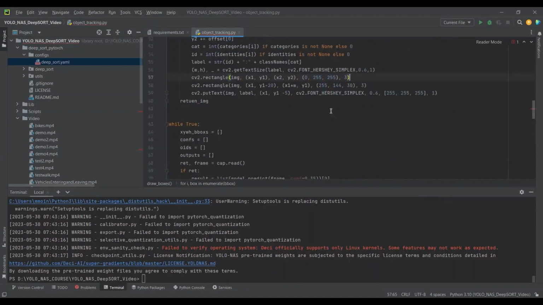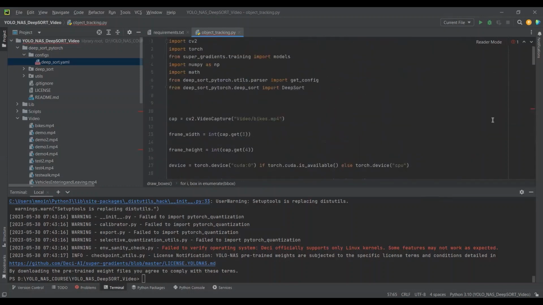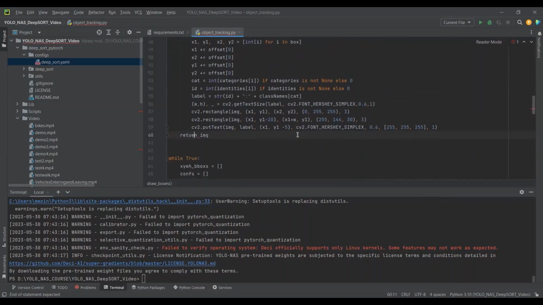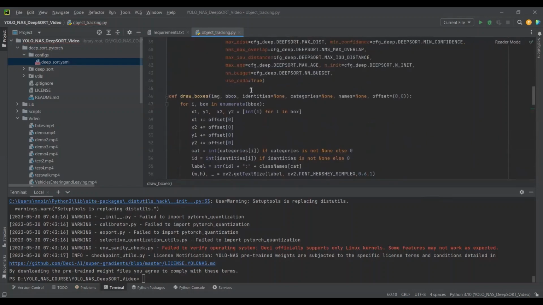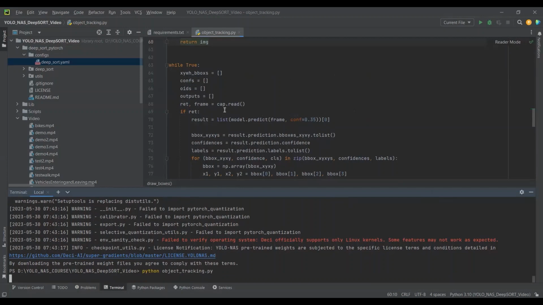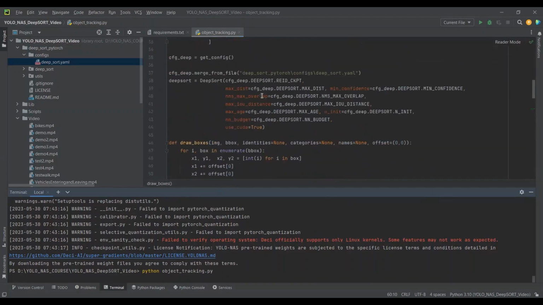Let's see if there is any error. Okay, so this will be return image. Okay, things look good. Let's see whether we are able to implement object tracking using DeepSORT over here as well. So let's run this script and let's see what results we get.